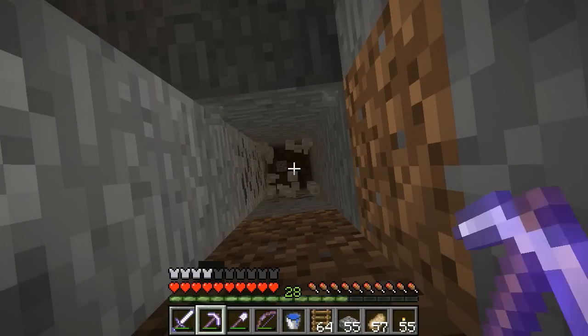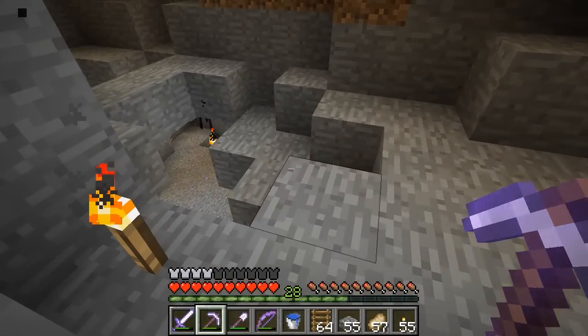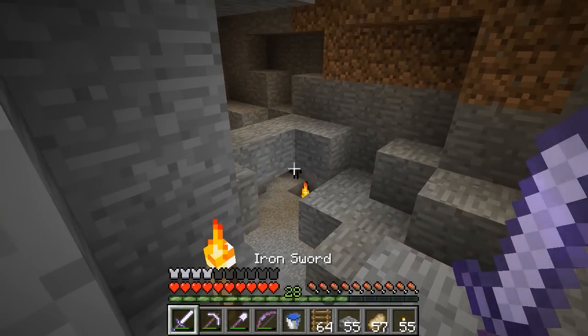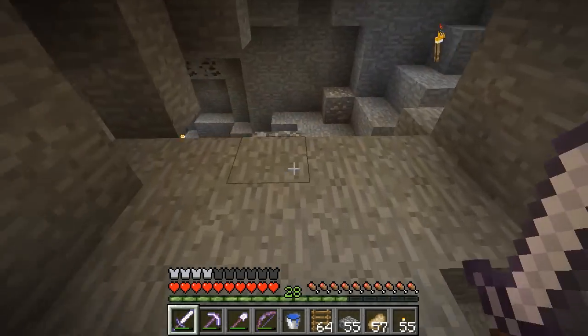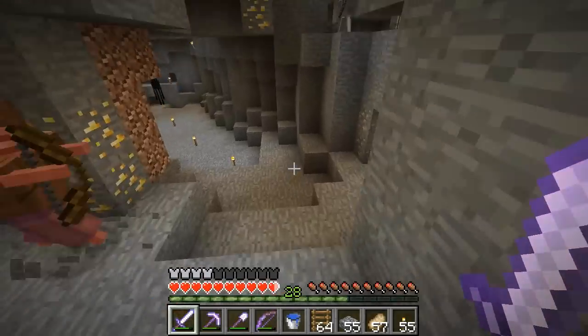I'm going to put a torch at my feet and dig straight up. Oh, I just heard an Enderman teleport. I actually really want to fight. Okay, there's the Enderman. Can I get him over here? He's not going to see me. I'm going to run down there and go after the Enderman really quick because I still don't have any Ender Pearls. Oh, crap.